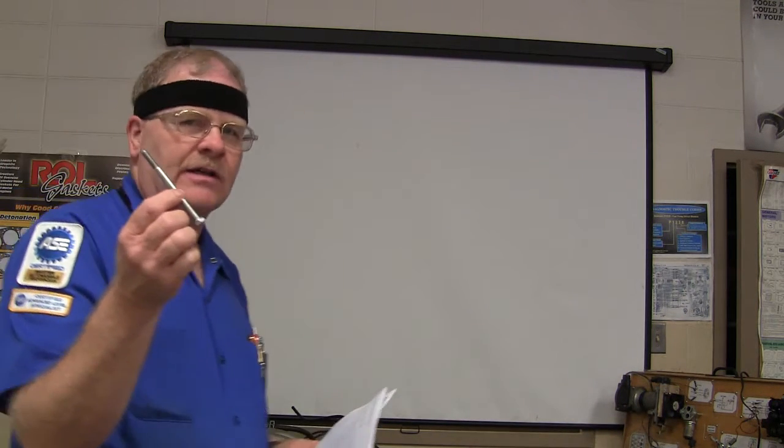The thread pitch of a bolt is measured in what units? Millimeters, threads per inch, fractions of an inch? I put D, both A and B. Both A and B are correct. If you've got a standard bolt, like this one right here is 5/16 US standard, you're basically measuring how many threads there are in an inch. And that's about an inch. They got those threaded usually about an inch.